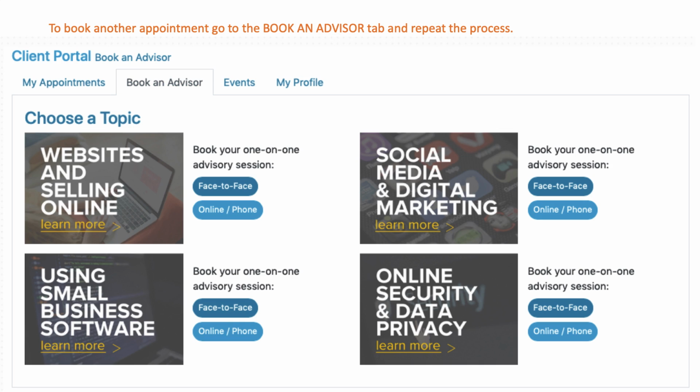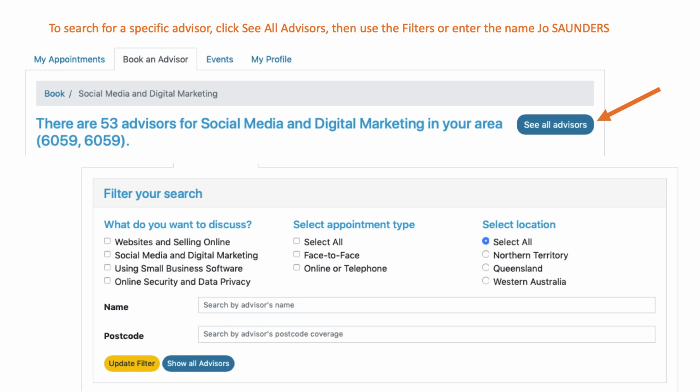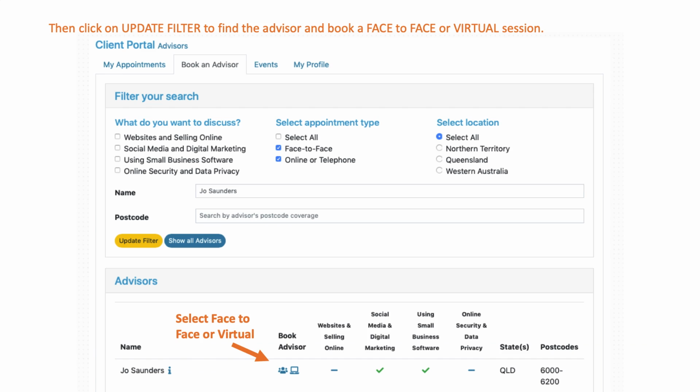And if you want to book another advisor, of course, you can look for them as well. And this is how you search for people in the back end. And you've got all these different filters. So there are multiple ways of finding me, whether you go into that particular category and look for me, or you do a search and find me. And if you find me in the shortlist here, you can book in face-to-face or virtual. So virtual is obviously via Zoom. Face-to-face is if you're going to be meeting me.